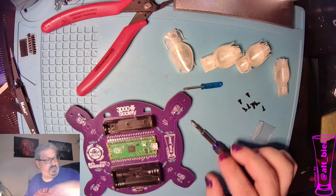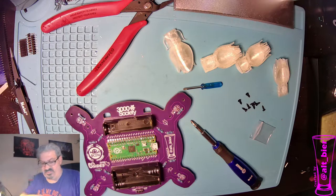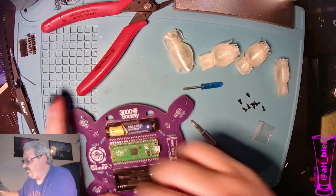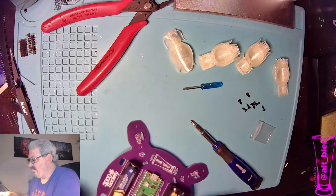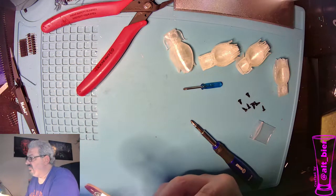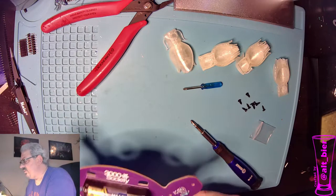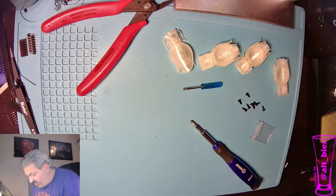Now before we put on the flowers, we should go ahead and test that everything is soldered down right, because otherwise it's a pain to pop a flower off and fix something. So let's go ahead and see if we can open up this package of batteries. And when we turn it on, it looks like we got a problem with one of our LEDs. Looks like all of these worked except this guy. So I'm going to check out his circuit real quick. Make sure I put them in correctly.